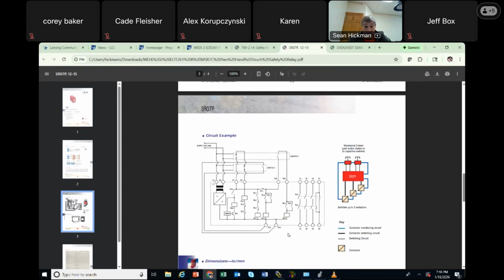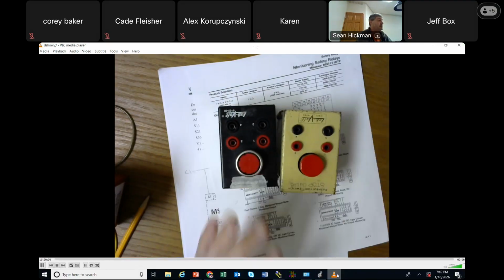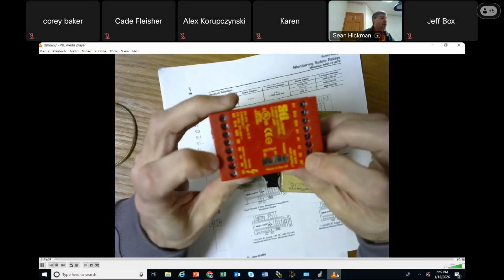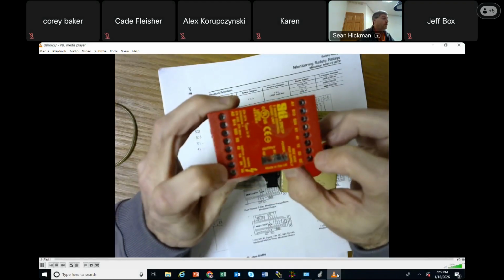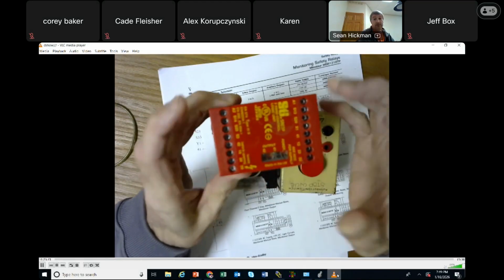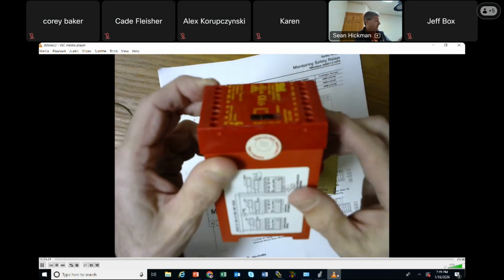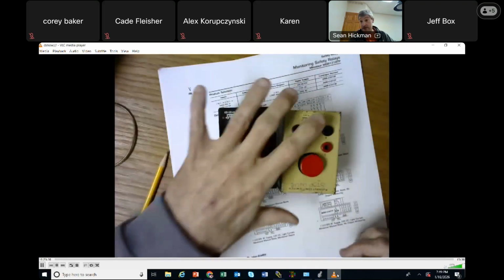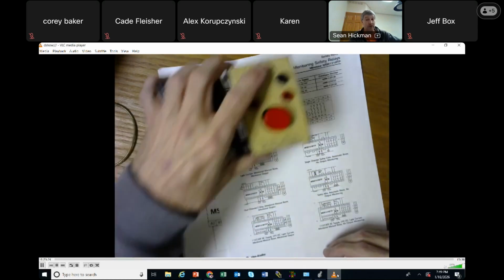And then, assuming that you can get this hooked up and that you can push switch 1 and switch 2 within a quarter second of each other, then 13 and 14 will close, and 23 and 24 will close, and 34 will close, and you'll have three switches that close. That's the way this safety relay works, and it works as a two-hand control, or an anti-tie down is another way, is what it's called, anti-tie down.